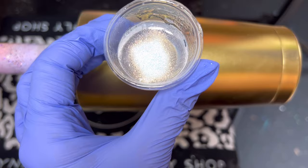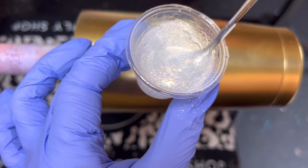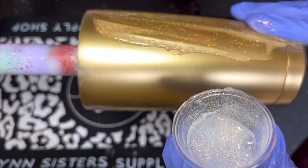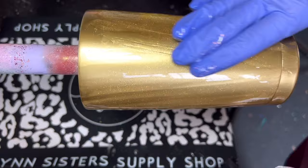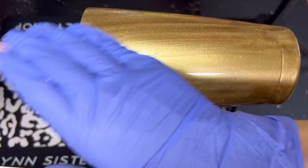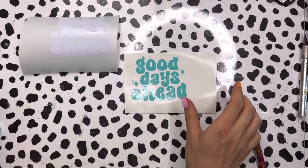Now I'm going to put my cup on my turner and we're going to epoxy and glitter it. I'm taking about 20 milliliters of my Flint Sisters epoxy and I put in a little bit of Monica 7 from Peachy Olive Glitters. You can use any extra fine glitter, mica powder, or anything you want. The whole goal here is to give the surface of your Tumblr a little bit of a sparkle because that's going to help later when we want to fill in all of our tiny little gaps in between our rhinestones. Having a sparkly surface underneath your stones makes everything look more full and helps with coverage.